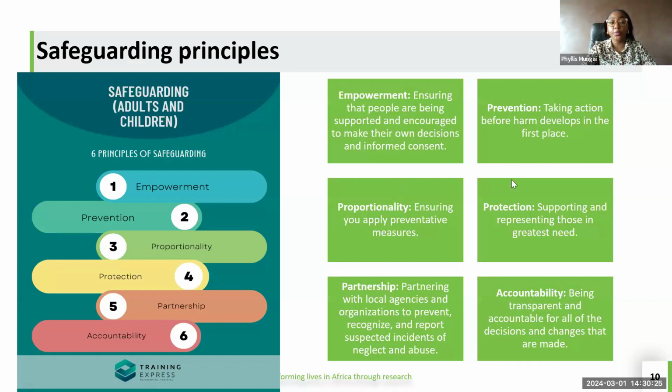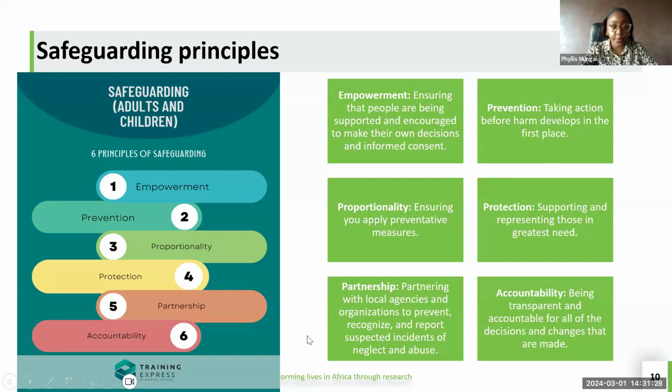So because these principles were created with the underlying issues being abuse of a sexual nature, and because this happened mostly, as we mentioned earlier, between 2002 and 2018, in areas that required a lot of assistance at that time, the victims of the sexual crimes that were committed required assistance as fast as possible. So protection is one of the key principles under safeguarding, and under protection, a key element is ensuring that you focus on the victim and or the survivor, and provide all care that you can at the moment.